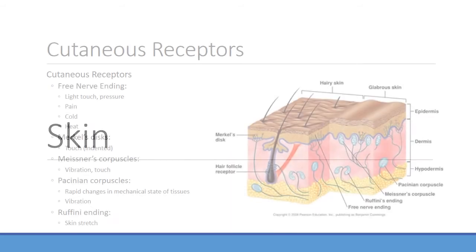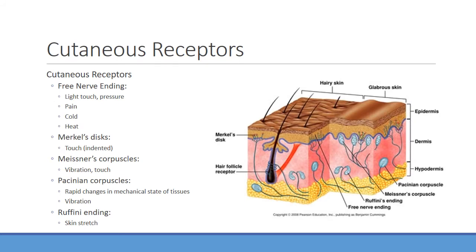Okay, so specifically moving into talking about the skin. We have a lot of different types of cutaneous receptors available for sensation. We have free nerve endings. These are probably the most widely ranging as far as what they respond to. Some are good for detecting light touch or pressure, but these are also the free nerve endings that respond to pain. And we'll also talk about cold and heat and how they respond to different temperatures. So those are the main things that respond to that.